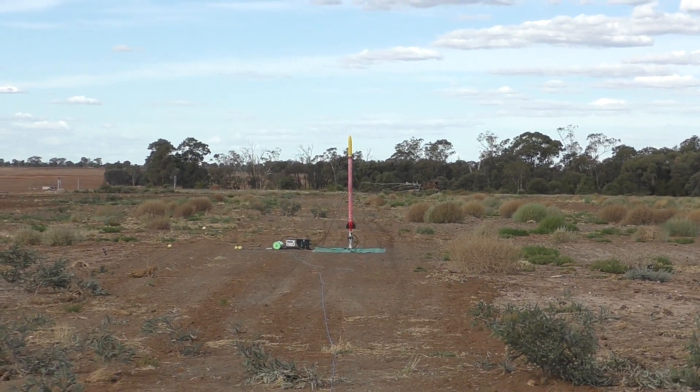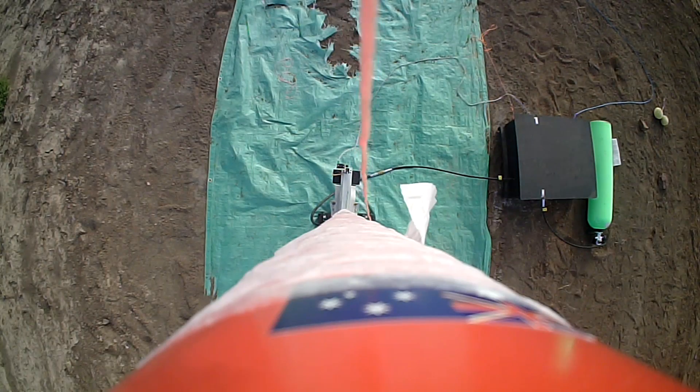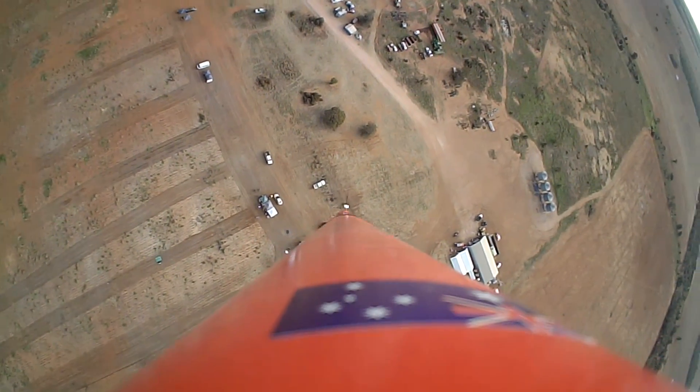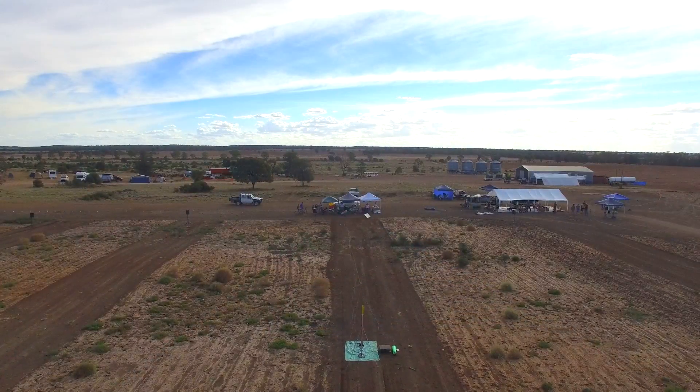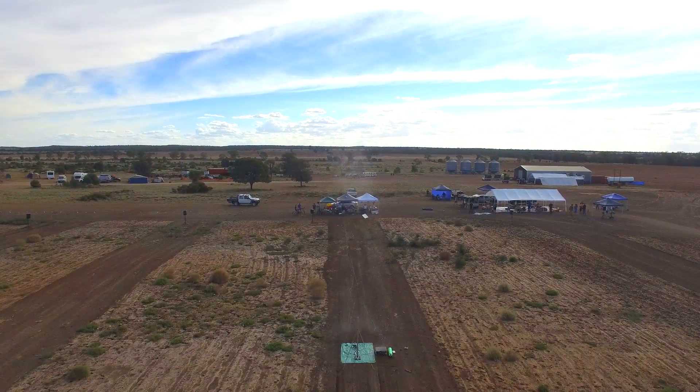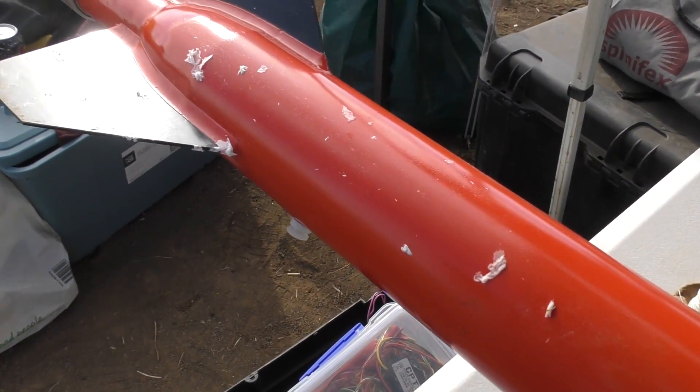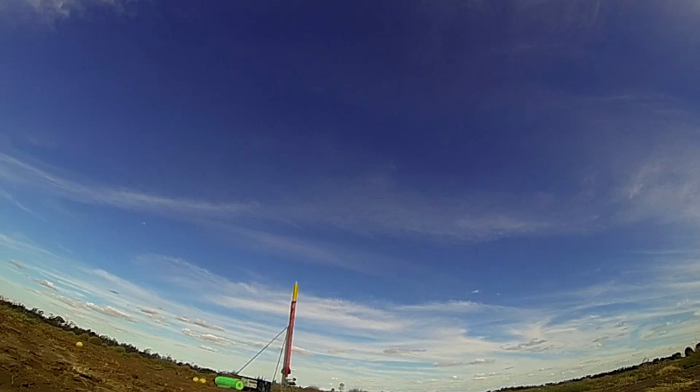The rocket was then pressurised and launched. This rocket had lower acceleration than the smaller rockets we tested earlier, and we could see that the paper ripped off later into the flight. When it landed, we again saw small pieces of toilet paper still stuck to the rocket, but pretty much the bulk of it came off easily. Realistically, we probably wouldn't rely on this cooling method for future launches, but it was still a fun experiment to try — and you never know when you might need this technique in the future.